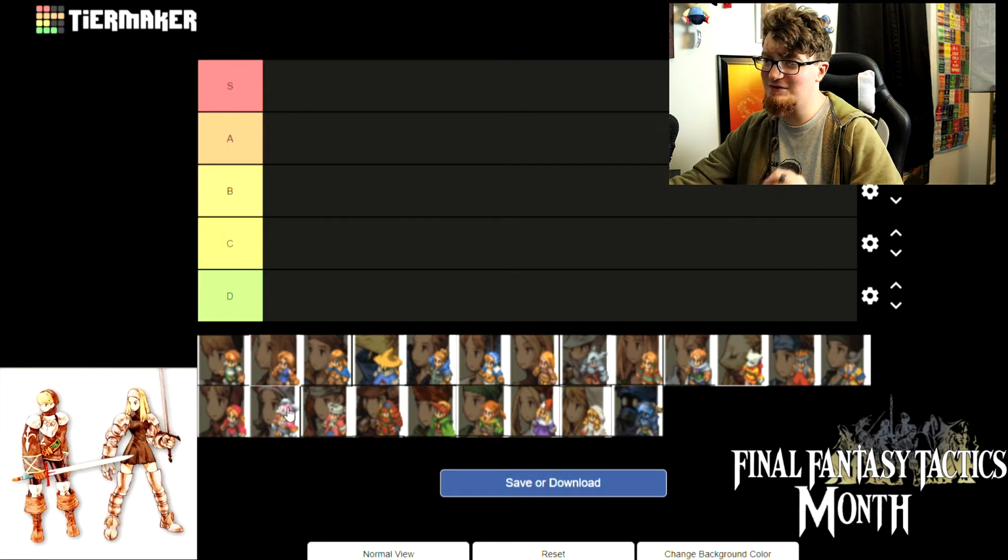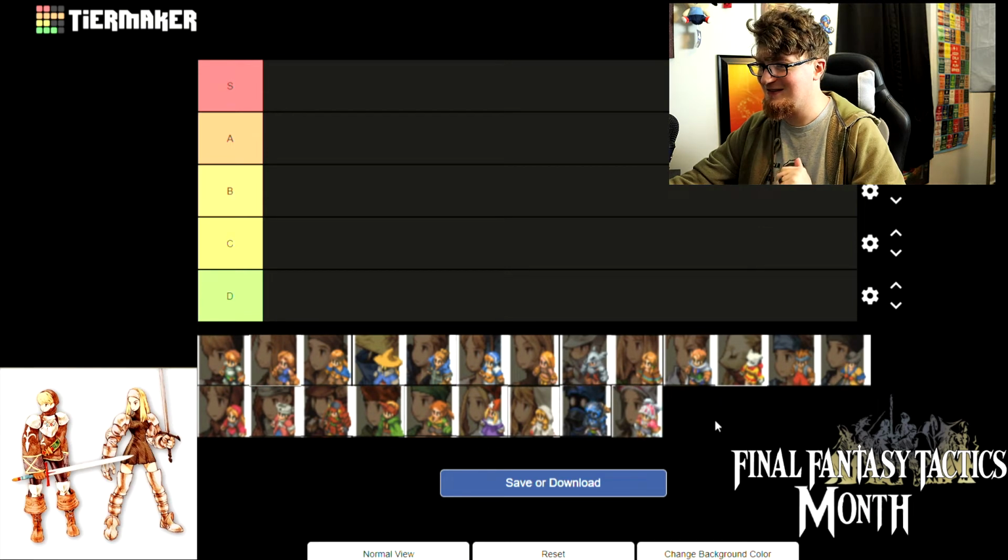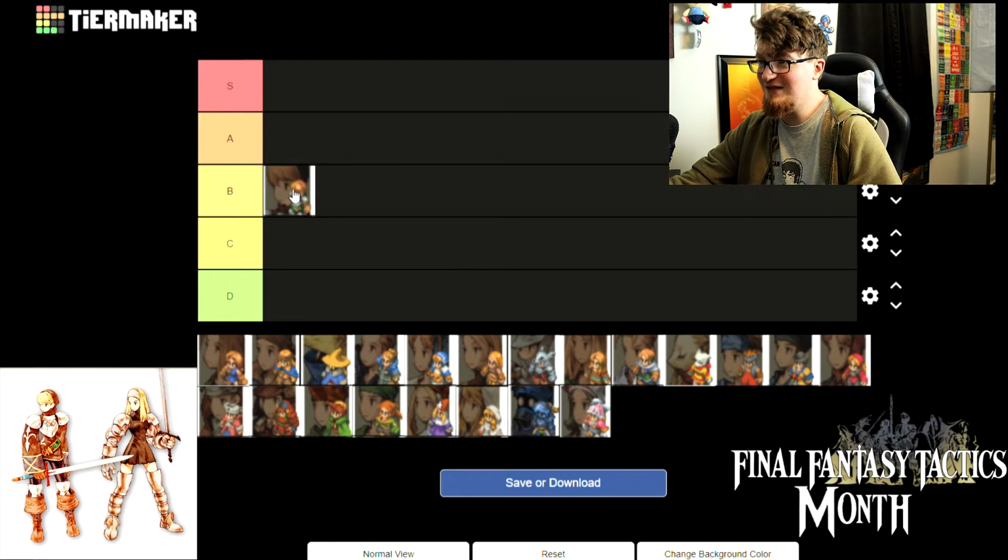First, we have the most basic of the basic, and that is the Squire. You have to have a Squire, it's where you start out. Overall, I love their dumb little design of just being like, well, here I am. And the move pulls they learn are not great. I mean, you can throw a rock or shout at someone. Ramza actually exclusively gets some pretty good skills that make him a little more broken than other characters. So overall, I think they're pretty great. We're going to put them at B.